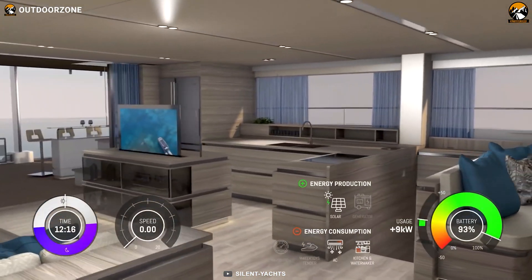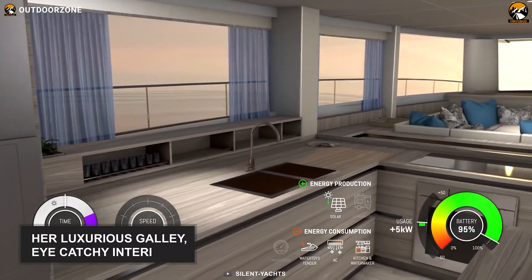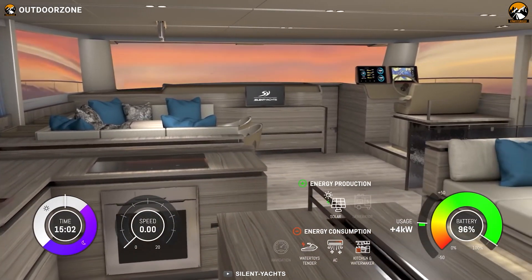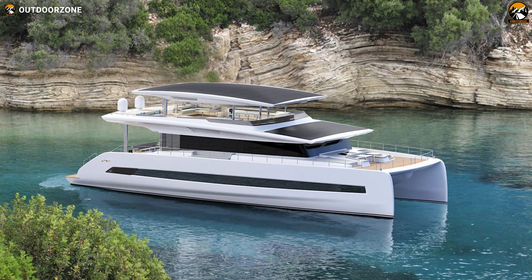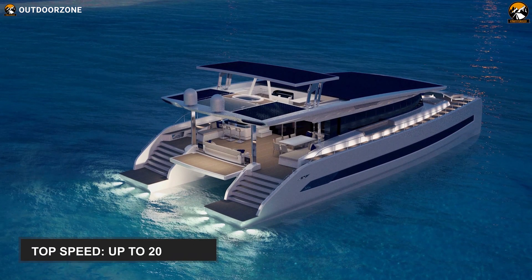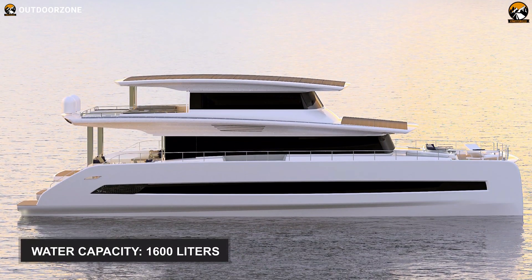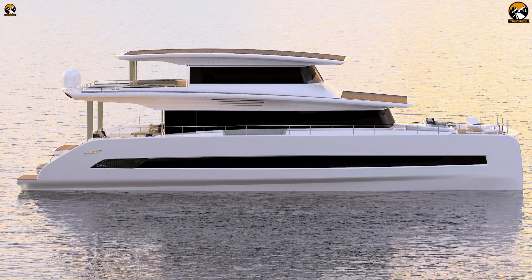As you get inside, you'll be enthralled to witness her luxurious galley, comfy cabin, eye-catching interior, washroom, and many more functions that are challenging to find in any other yacht. With 35.8 feet of a beam, she stays stable in all sea conditions and can ride at a high speed of about 20 knots. Lastly, with 1,600 liters of water storing capacity, this Sea Conqueror will never let you feel the shortage of water, even on a long cruise.